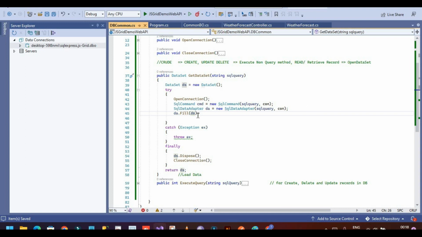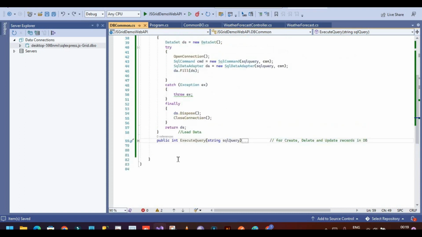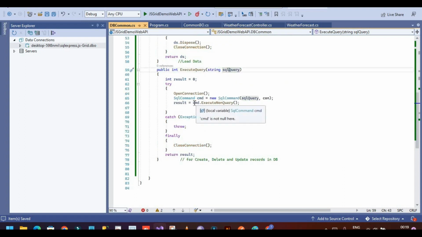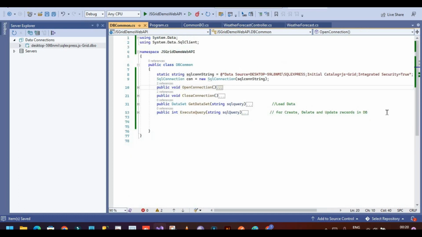And finally, we'll dispose the dataset and close the connection. In a similar way, ExecuteQuery will be used to create, delete, or update records in a database. So using the command.ExecuteNonQuery method, the query will be directly executed in SQL Server. So now we have created database methods which will help to load the data as well as create, update, or delete records in a database.